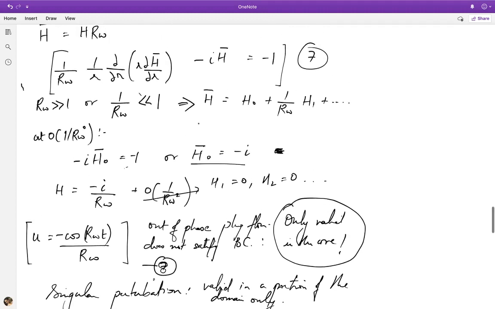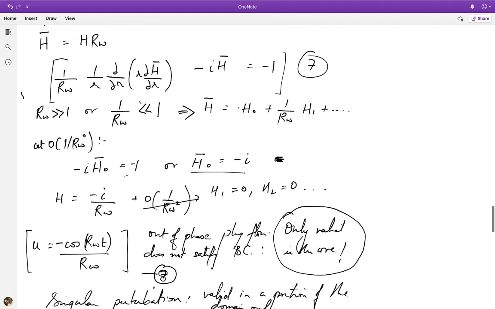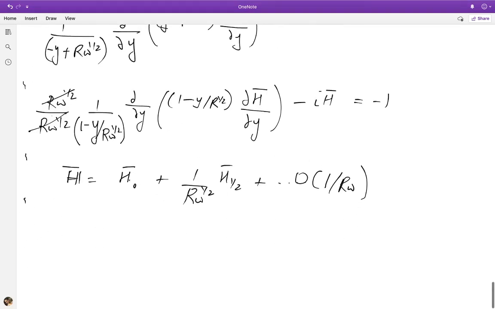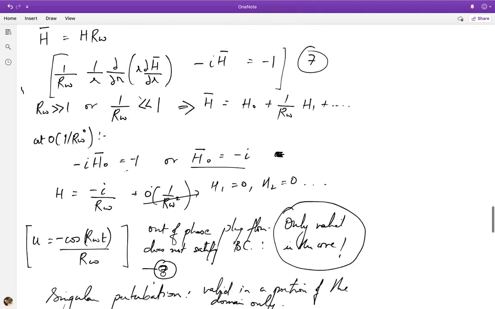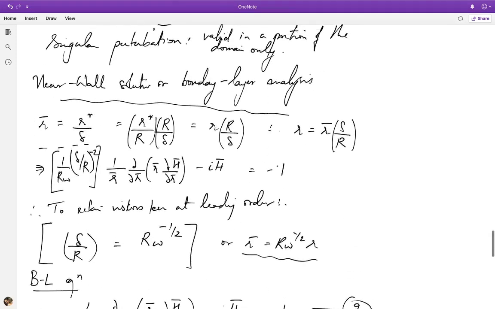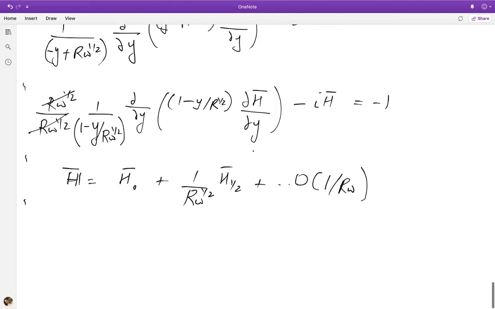Moreover, this contribution came from h bar only by taking the h naught term because everything else was 0. So similarly for h bar in the near wall region, I'll also take only the leading order contribution, h bar naught. I won't take higher order terms. I can always do that, but then it'll just give me higher order corrections. Right now we'll just stick to the leading order term. So I'm just looking for the solution to h naught.